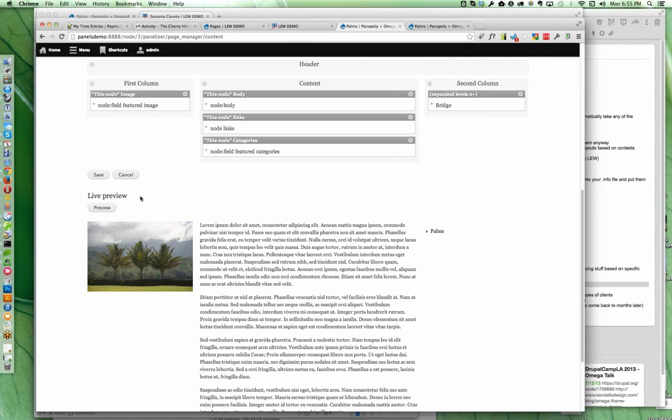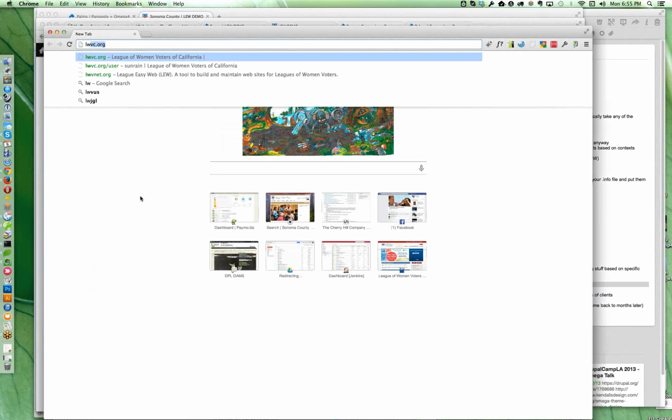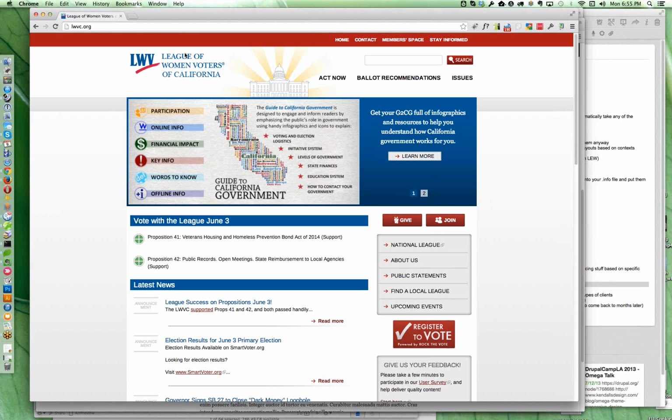One area where this is really great from a maintenance standpoint, and where I recently started to realize that panels could be an incredibly great solution on occasion, even for a site that I built, even though I spent all this time being so anti-panels, is when you need to enable and disable content on a regular basis. So I'm going to show you the site that I recently realized, wow, if only I had built this in panels, this would be so much easier.